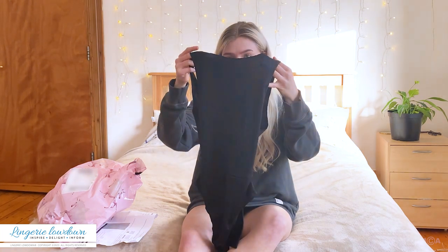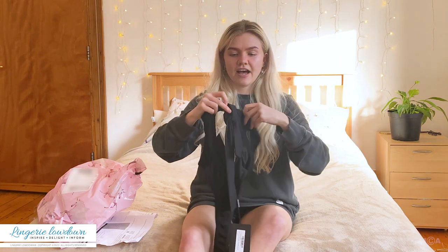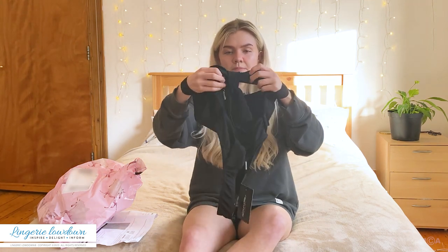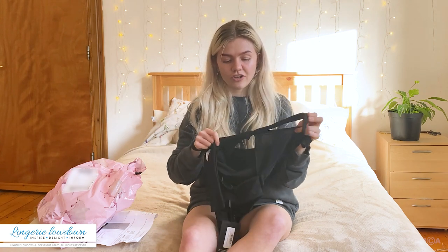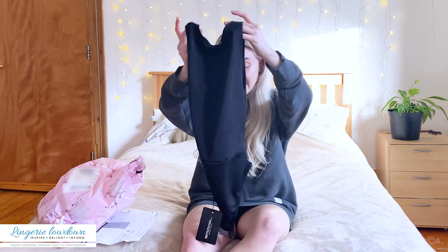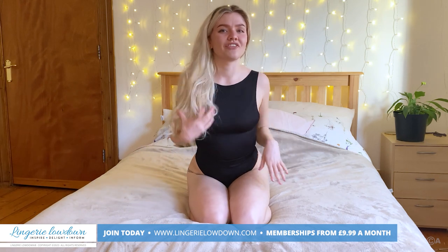Just look at it straight away — it looks really cute. It's got a little bow at the back which you don't have to tie up. It's quite hard to show on camera because it's black, but when it's on you'll be able to see it better. The bow is tied onto it so I could take it off, but I'm not going to. Bodysuits can be a lot of things — they can be sexy lingerie, or you can style them up as an outfit. The versatility is fantastic. On first glance I think it looks really nice and I'm excited to try it on and see how it fits.